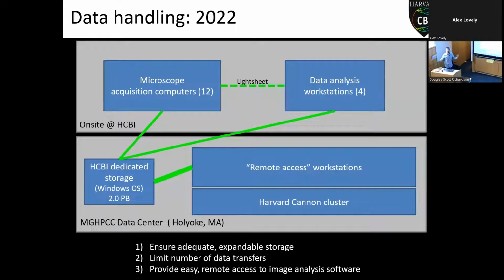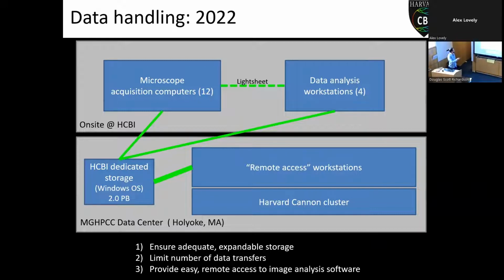So if you're doing a really giant experiment on a light sheet, well, not the light sheet, but on the CD7 or an Axio Scan or something like that, there's a really big buffer there where you can send your data. And it's really important that you do save the data directly to the acquisition computer first, because Zen really does not like sending data out over a network, all right?